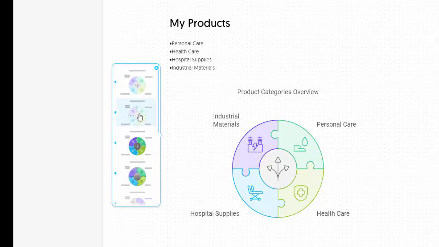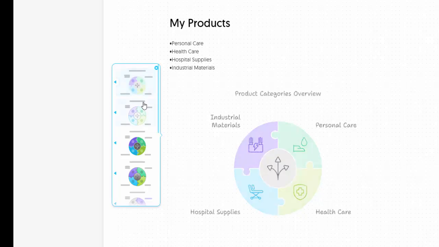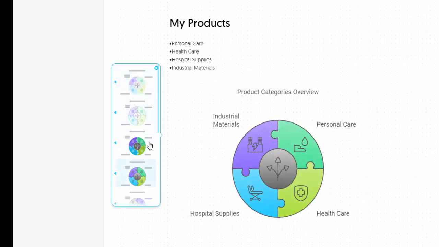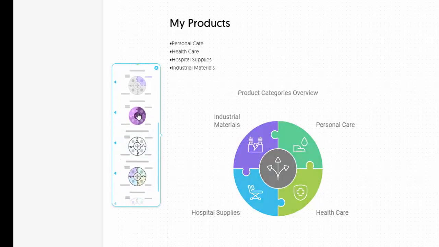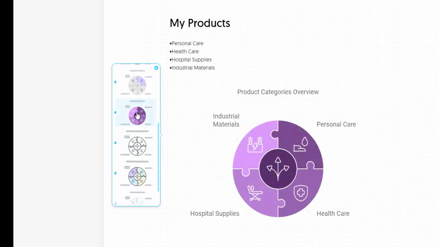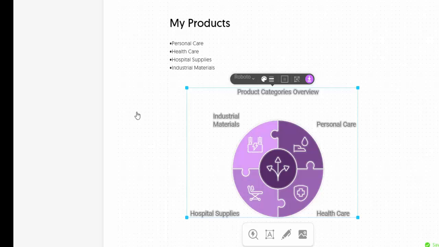I'm going to click on it. And when you click on it, you get sub variations of it in terms of color palettes, different shades of colors, maybe deepness of colors. And you can always customize that as well. So I'll go with this purple one. I'll click it. And there we go. You got a generated AI visual.